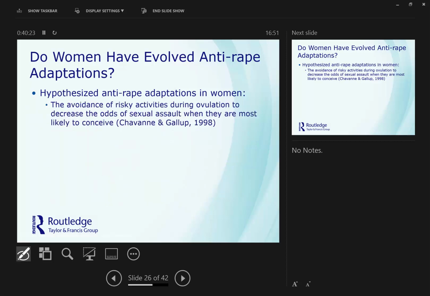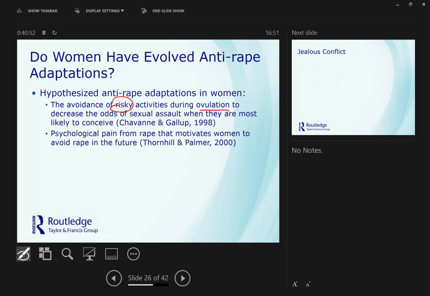Interestingly, and this is really interesting, women avoid risky activities during ovulation, right? So this is one way you can tell if you're ovulating. See how you feel about walking down dark streets at night alone. If you're like, this isn't so bad, you're probably not ovulating. If you are ovulating, you'll be less likely to do that. I don't think that's exactly how it works, but you get the idea of those extremes, right? So that's kind of cool.